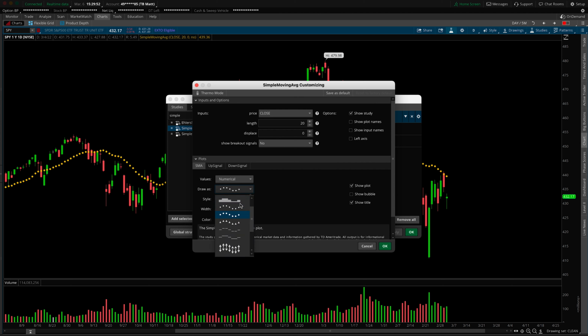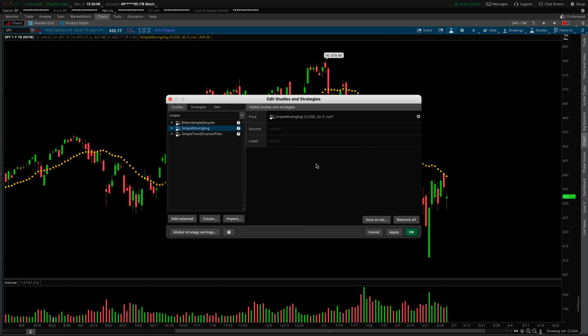I'm going to go ahead and turn this back into a line. I'm going to change the width back to 2 is fine, and we'll just make it a dashed level. We'll go ahead and put the bubble back on, and what we'll do from here is we'll just save this as a default. And we walked through the same thing with the ADX earlier, but if I save this as a default and press OK, now when we go to add a new instance of the simple moving average, what it'll be is the same exact thing as what we have. And I'll just press apply so we can see that change take effect.